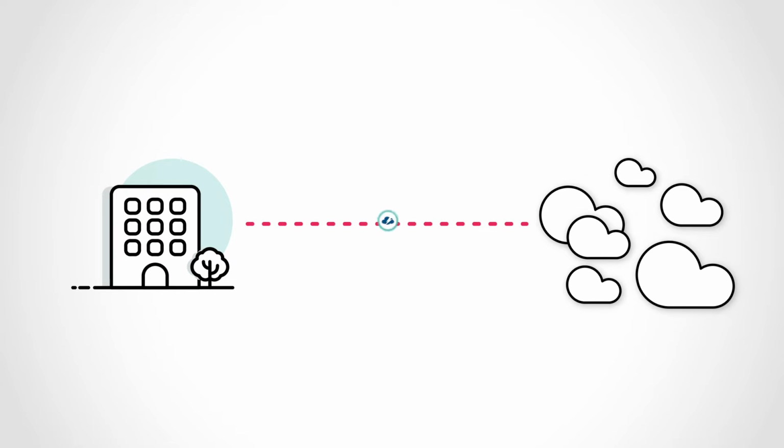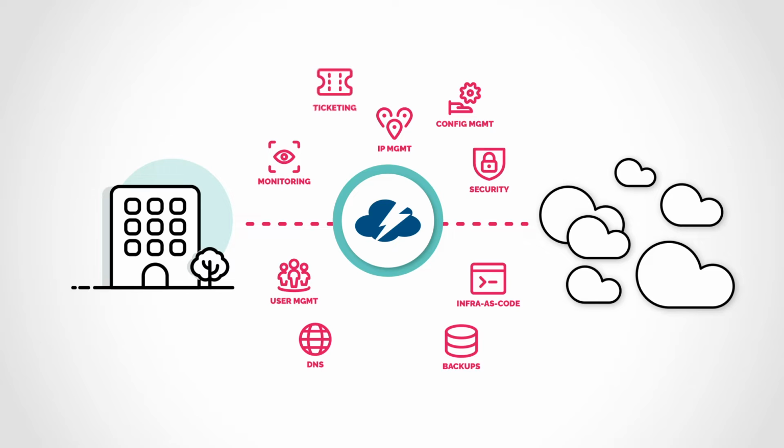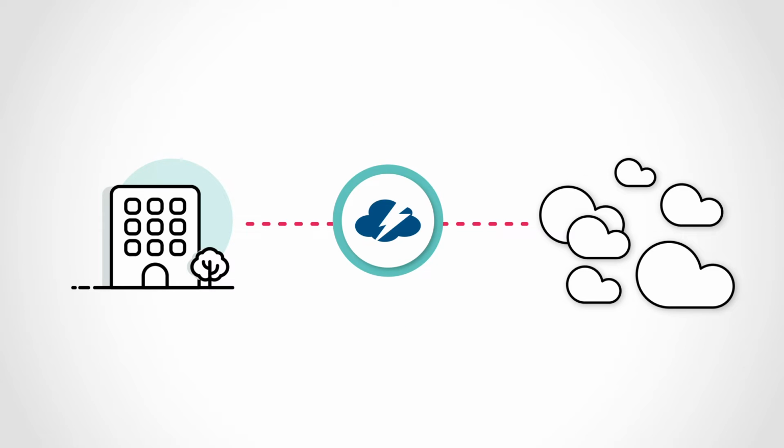CloudBolt also unifies the numerous islands of automation that inevitably arise in any sophisticated environment. The multitude of tools required for provisioning and management processes such as backups, monitoring, configuration management, user management, infrastructure as code, IP management, DNS, security compliance, ticketing and asset tracking, amongst others, are brought under one centralized system to rationalize the IT environment for you and your users.